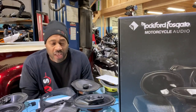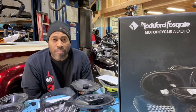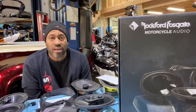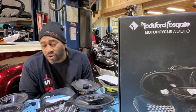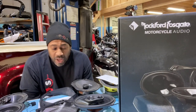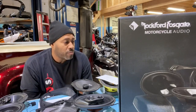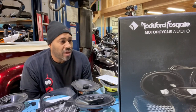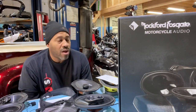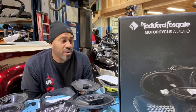The fit and finish is amazing, but they lack options. We need them to give us more options. I feel that the kit that they offer is an entry-level setup, which is good. The wiring is perfect. The 6x9 LID kit, in my opinion, is the best on the market as far as the fit and finish. But they need a better 6.5, and they need a more powerful amplifier. Like, I believe Rockford should offer 3 stages: an entry-level stage, a step up, and then a competition level.